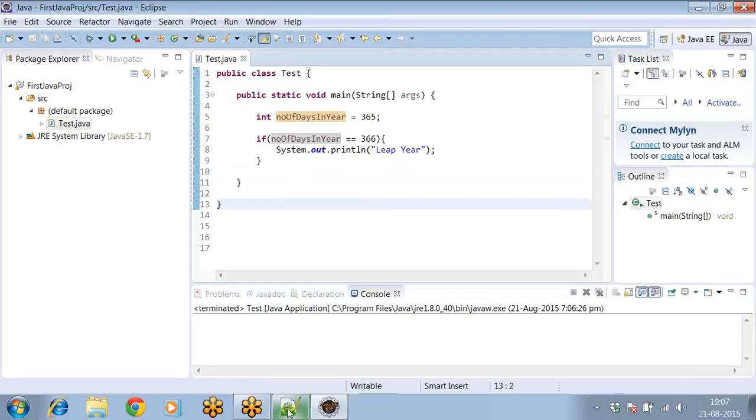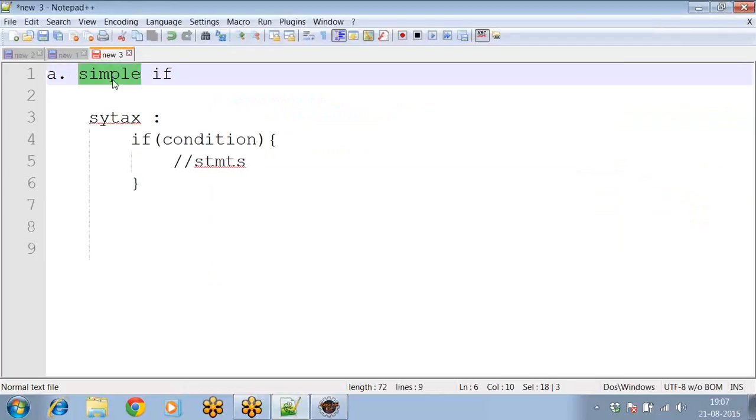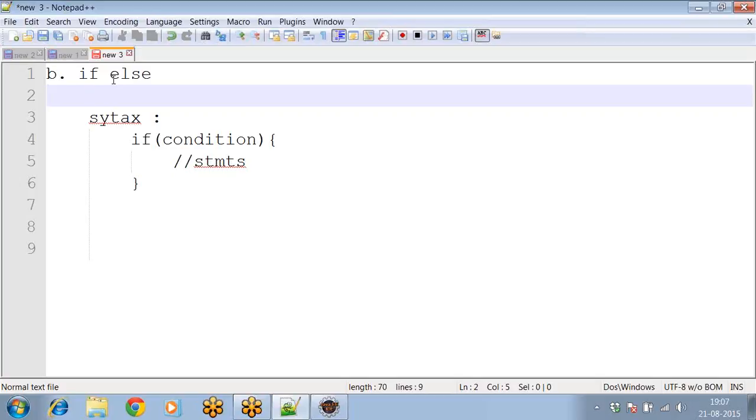Next, we've got the second type of conditional construct, that is if else. I can say that if else is an extension to simple if. In case of simple if, if the condition fails, we don't have any option to execute an alternate task.